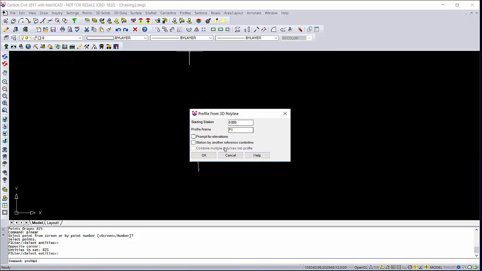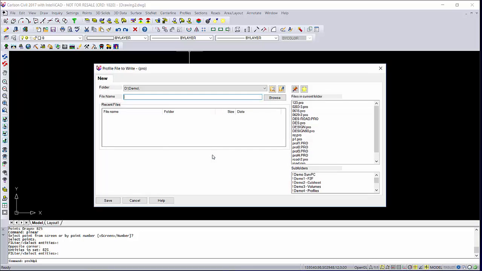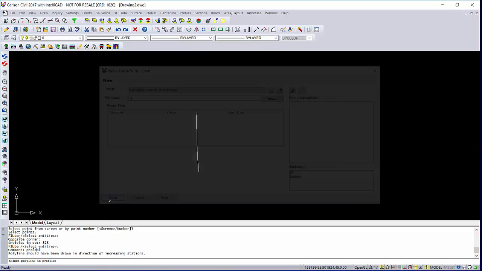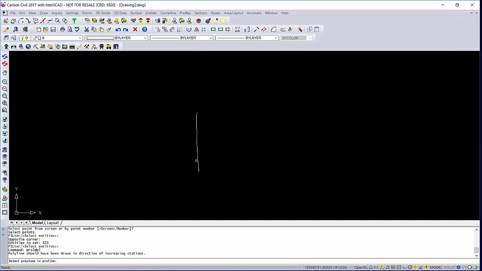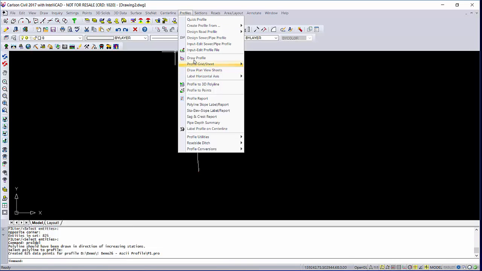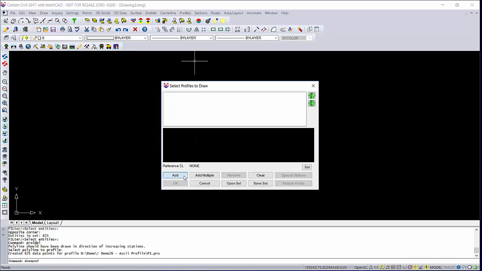So that's going to be my P1, and I'm going to call this P1 like this, and it says select polyline. I'm going to select my polyline, and then draw profile like this.